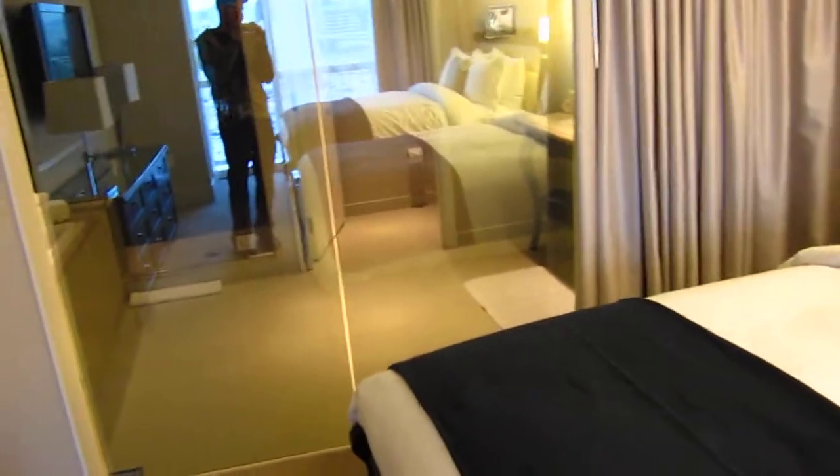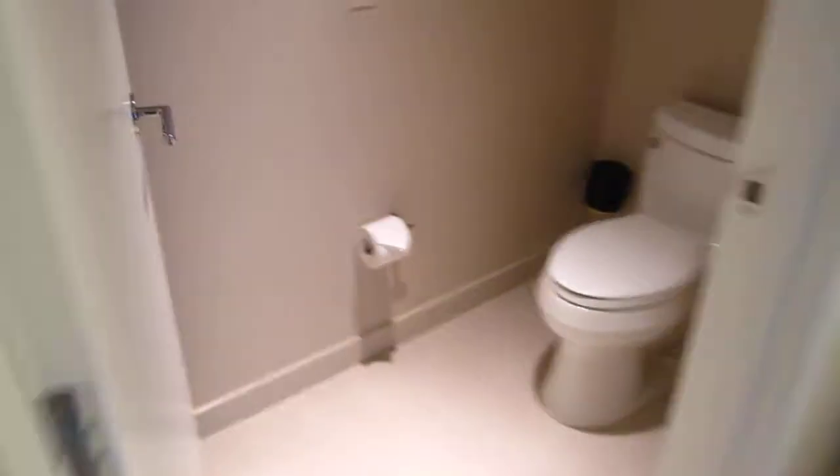This is an interesting feature — I don't know if people will like it or not, but you can kind of take a look at people using the facilities if you're into that sort of thing. The tub is probably at least three and a half, maybe four feet deep — your own little hot tub. This is the shower with a nice shower head. I really do like the Lego design there. And I like the fact that there is a door, because you have to have some sort of privacy.